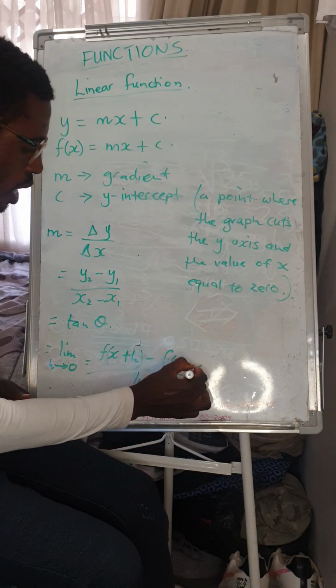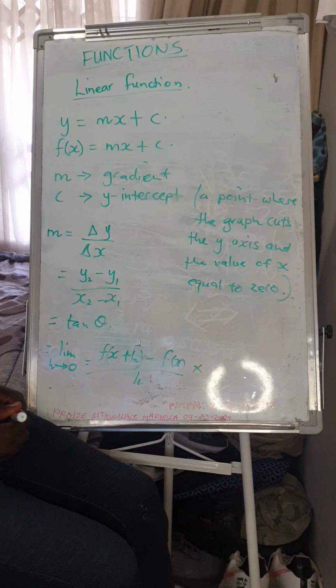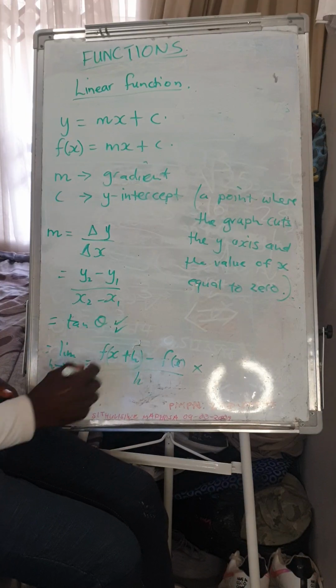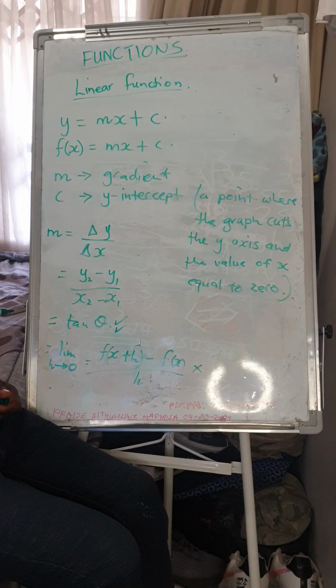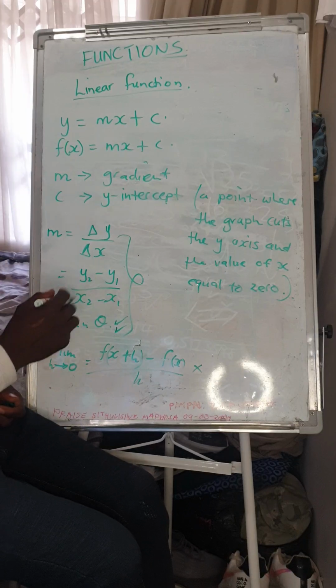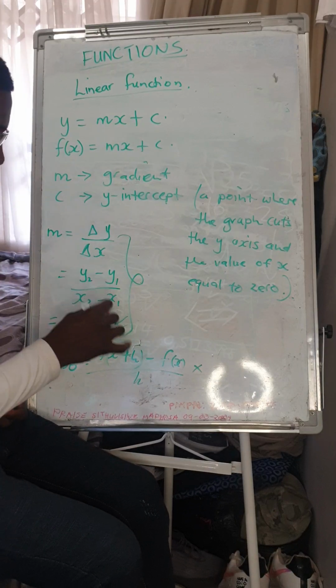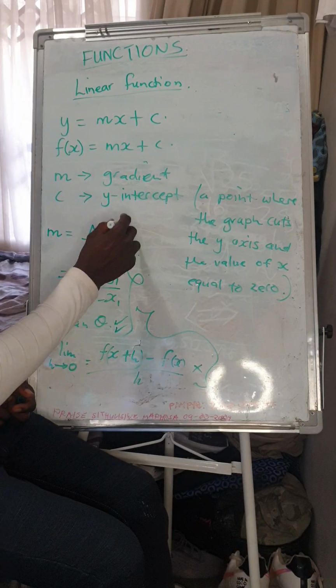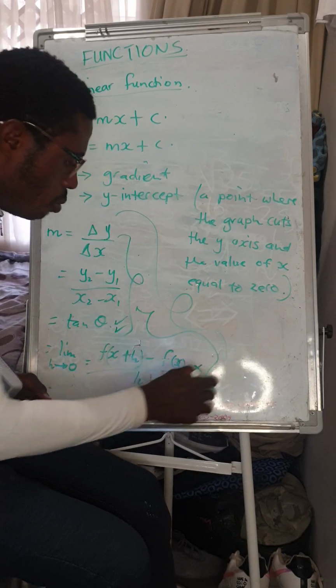But this one, probably for grade 10, is just going to be too much. You may not understand it. We will talk about it when we are doing trigonometry, how these are related. Then in grade 11 I also introduce this one and see how they are related, and in grade 12 we talk about all of them being related.